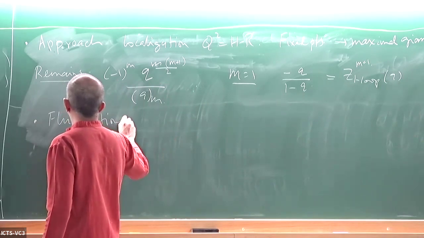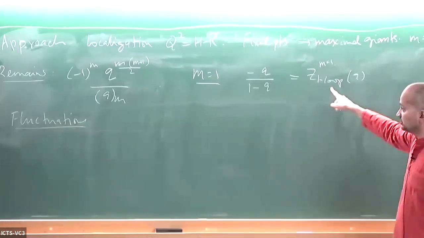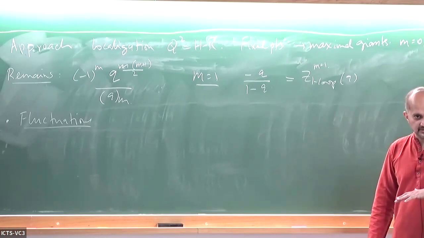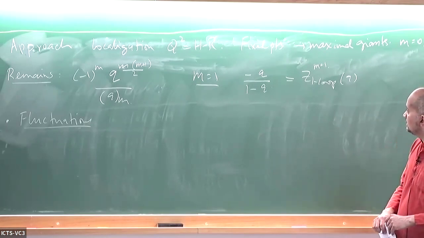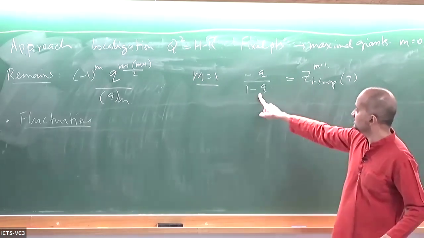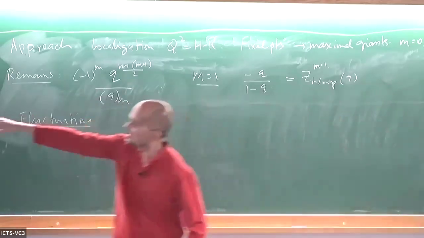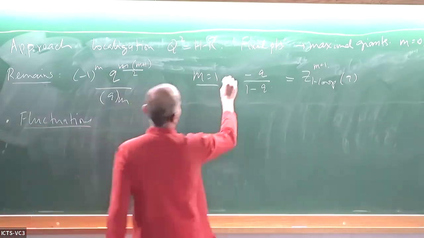The zero mode. That's this. So the Z one loop is the integral over all fluctuations of the giant. But in this sum, in this minus q over 1 minus q, is that a sign of that zero mode? You'll see in a second. So this is the boundary answer. You have to get it from the integral. I'm trying to see what needs to be explained. This we've explained, this we explained, this we explained. What remains is this. So I'm saying I will show.